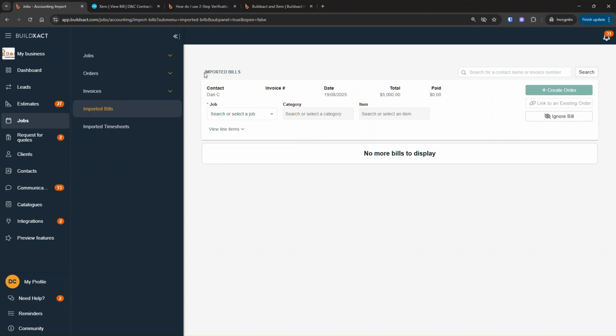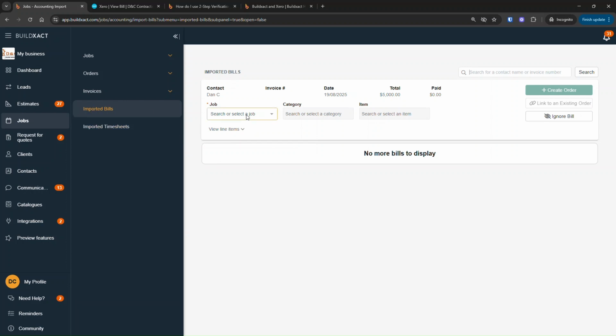So what this means is when you put a bill into Xero, you've really got 30 days to action it. If it was me, I probably wouldn't wait that long. I'd do it as quick as possible. So having a good routine to come in here, like twice a week or weekly or whatever suits you, just to action all of these, this will keep it flowing really nicely.